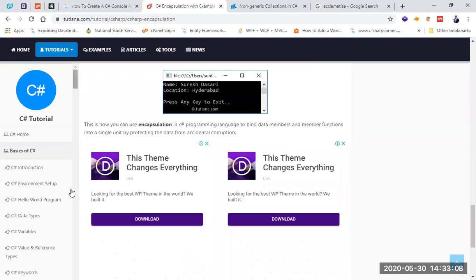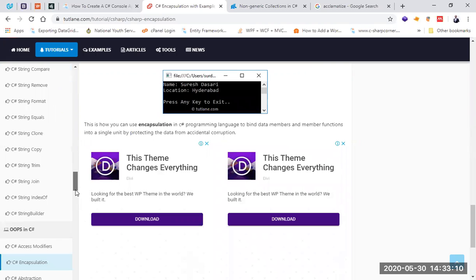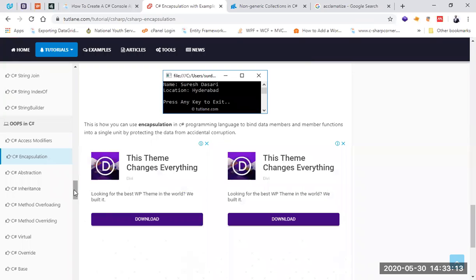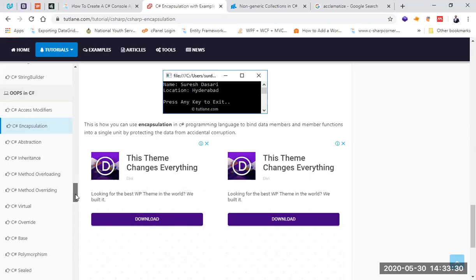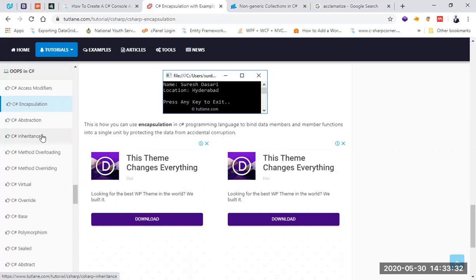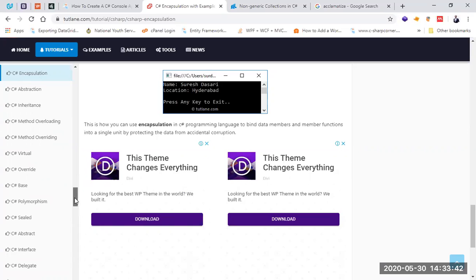So any question on encapsulation before I go to abstraction? Any concept of encapsulation? Any question? No, I don't have any question. Okay, so I want to use this first session to address this so that I don't have to touch inheritance again. We understand inheritance, right? Okay, which other one should I touch?